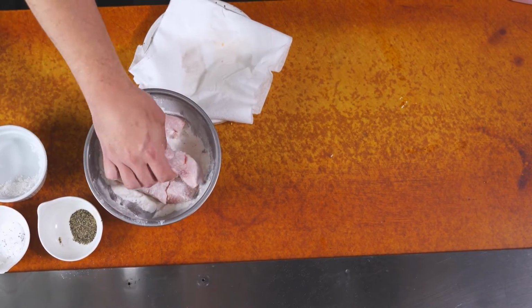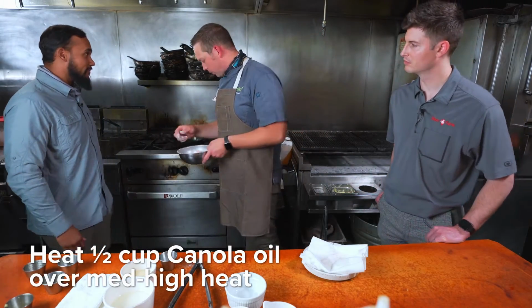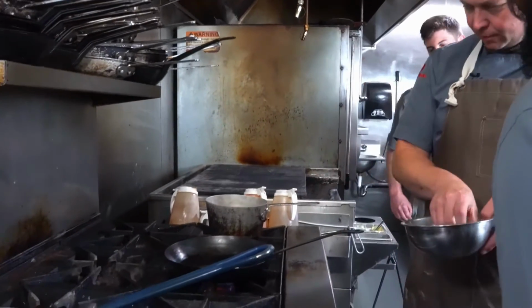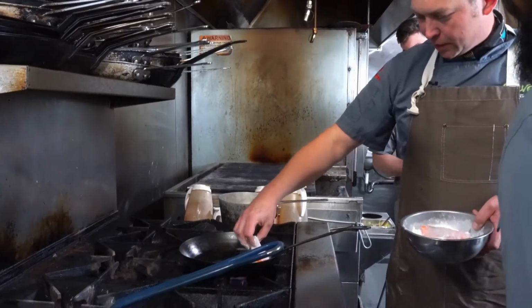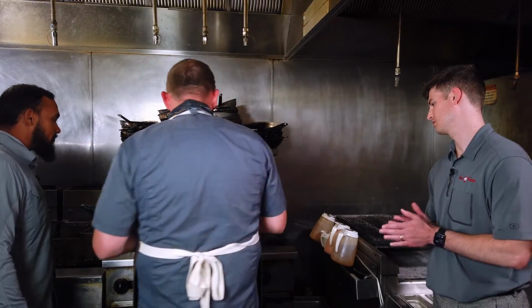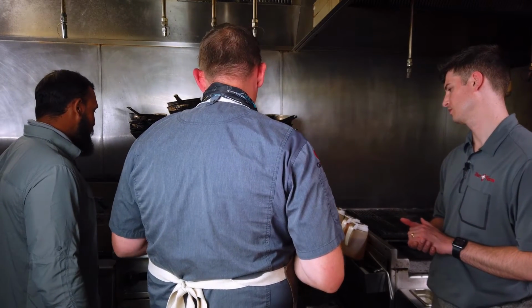Okay, let's get a good dredge on it. And then I have my pan heating up here. We have a little bit of canola oil, and I'm just going to put it in there. We'll brown that up, get it nice and golden. Oh yeah, that'll fry up nice. Yeah, because then that rice flour really sears up, gets browned up, and then it's very crispy.